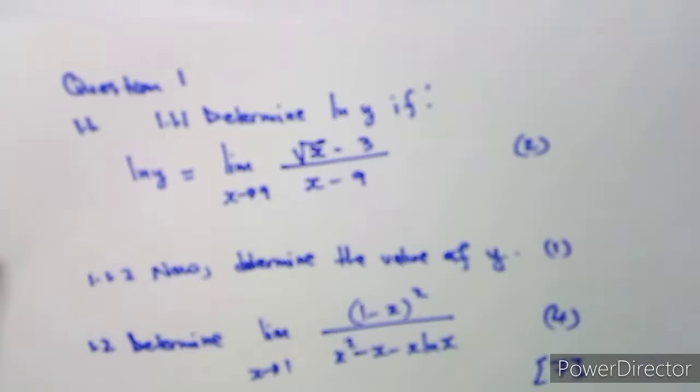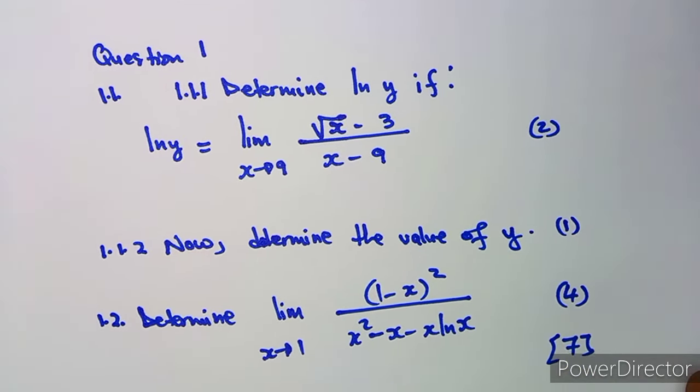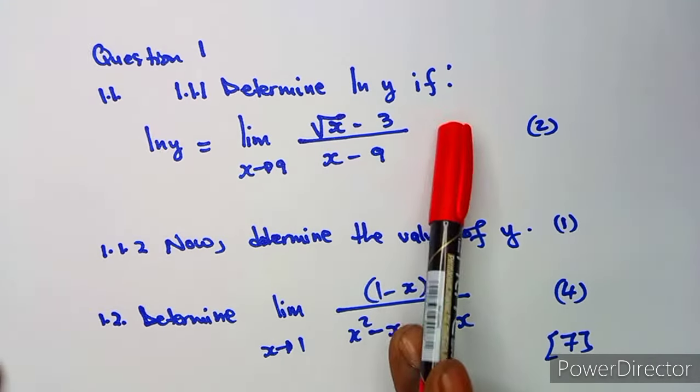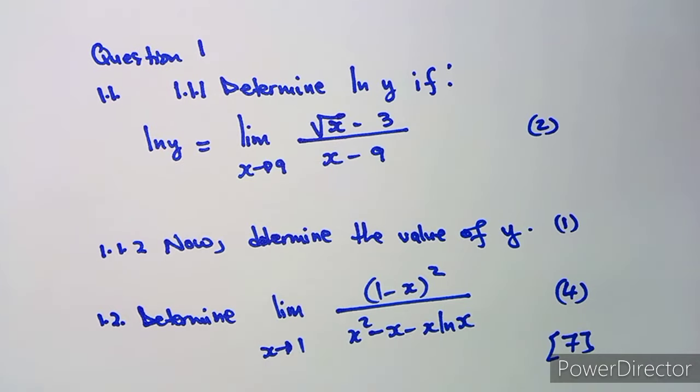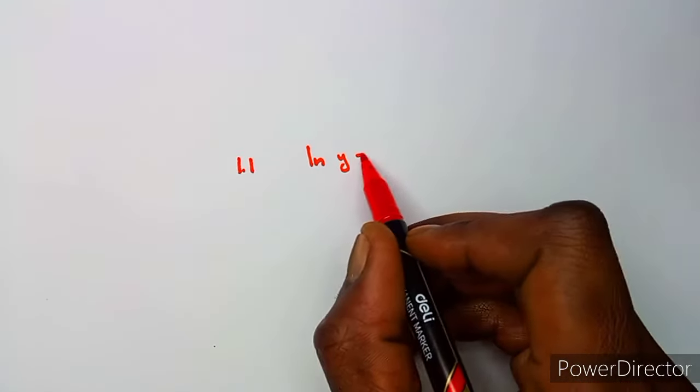Let's see if I got another question so that we can just work on it together. This is another typical type of equation that you're supposed to understand, because they want to test you. Do you understand what you're doing there? Because here you're given that determine ln y. If ln y is equal to this, there is nothing that they are asking you to do there, guys. Nothing, actually. What you simply do, because you know your limits, isn't it?